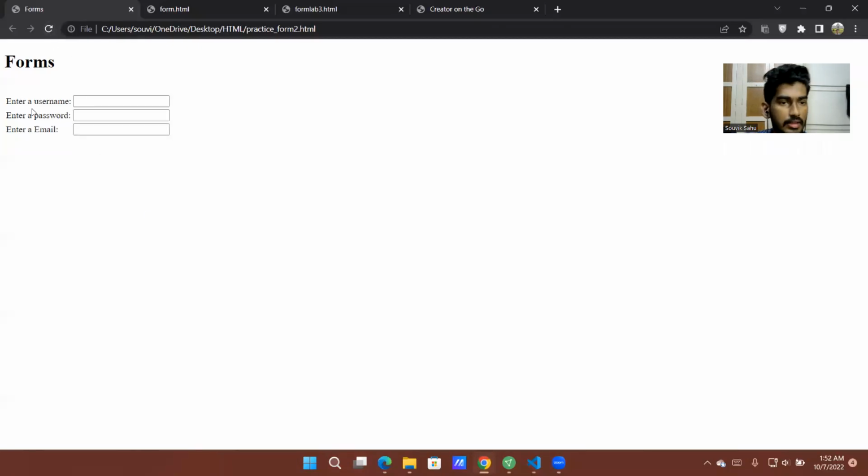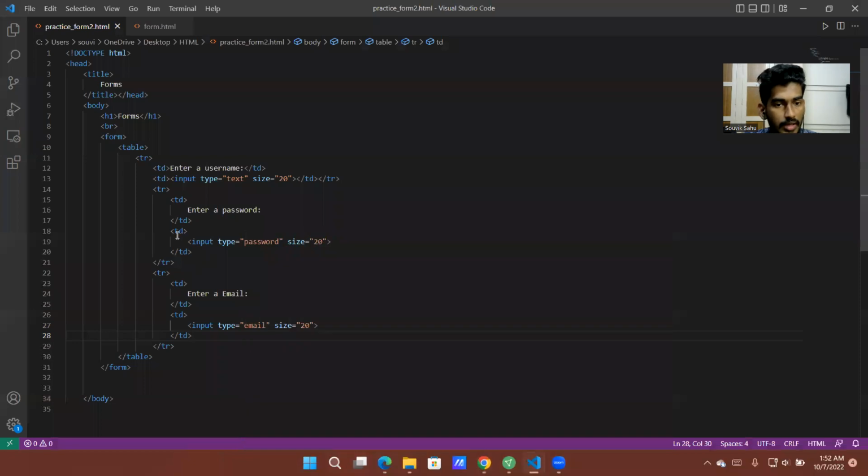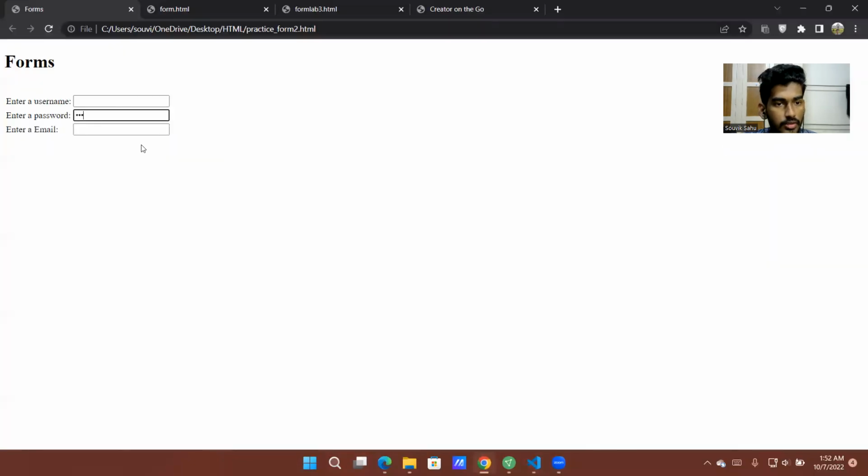You're going to see that we have made three things: enter username, enter password. If you enter a password, as you've used the password type, it is going to show dots, because passwords should not be shown to anyone. It should be hidden, so either stars, blanks or dots. When we apply the type password, it does not show the characters, but in the text field, we see what we type. If I type my name, it will show.